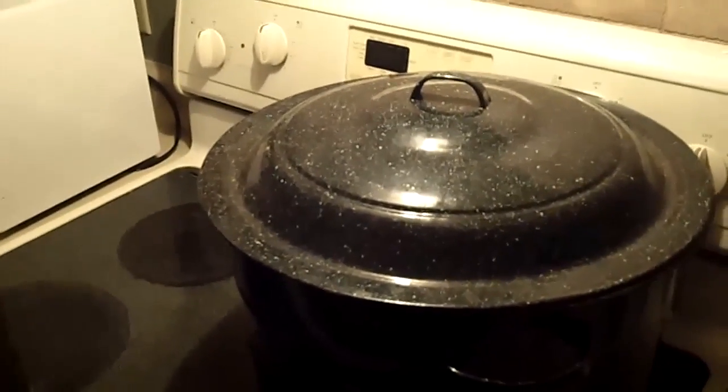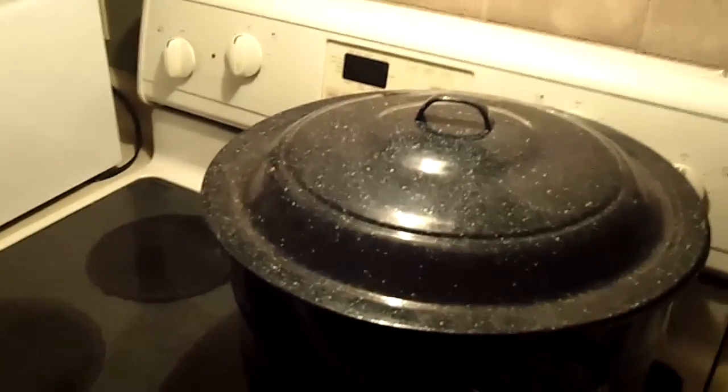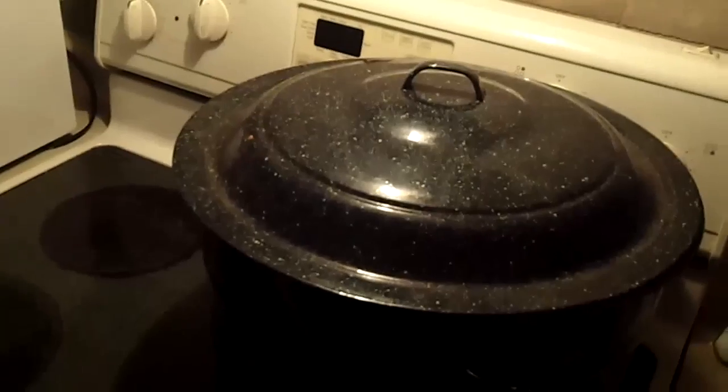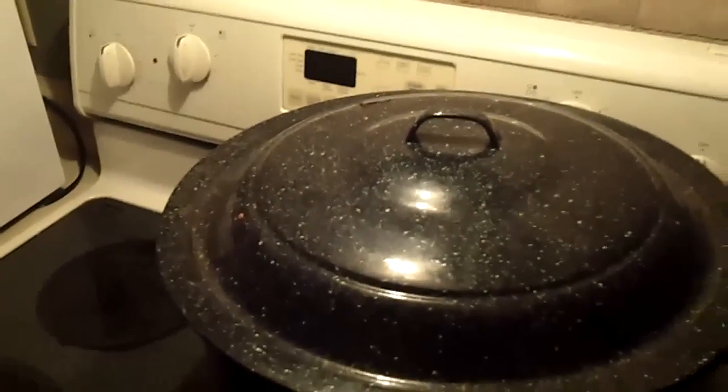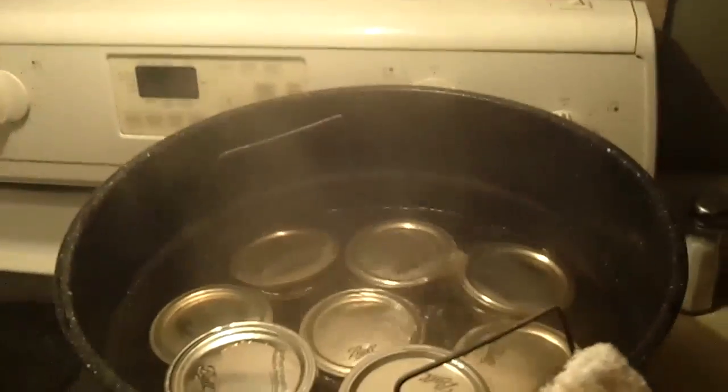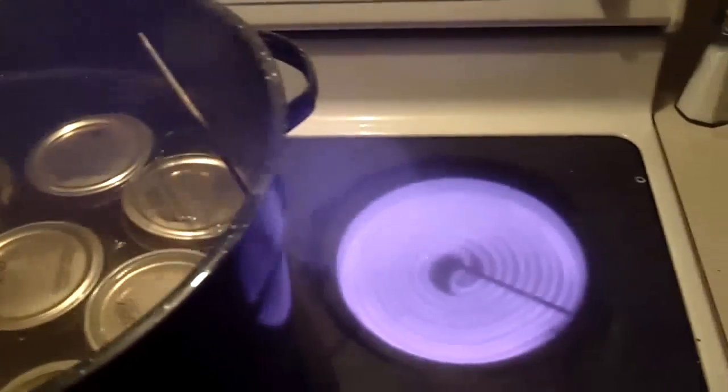Alright, here's the best part about being able to can outside. Our heat index for the last 30 days has been over 100, which here in the south is what we get when we're dealing with 90 to 100% humidity. You walk outside and it's just like, oh gosh, I can't breathe. I'd rather be in Phoenix, Arizona when it's 107, or Laredo, Texas when it's 110, because you just don't have the same humidity. So part of the reason we set up the outside kitchen this year is this. I've got all this heat in the house now, and with all the canning I've been able to do, this would have just been terrible. The power bill would have been astronomical.